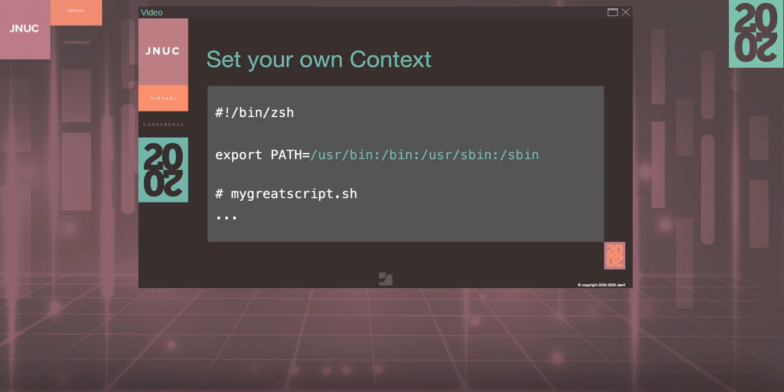A better way of creating an environment that you can be certain about is to actually create that environment at the beginning of your script. So in the case of the PATH variable, I always set as the first line, right after the shebang in my script, the path that I plan to use in the script. And this is usually the default path that we've seen before, but if I know I'm going to use the jamf binary, well, then I can add the jamf binary to the path that I'm going to use in my script, and then I can use the jamf binary later on.